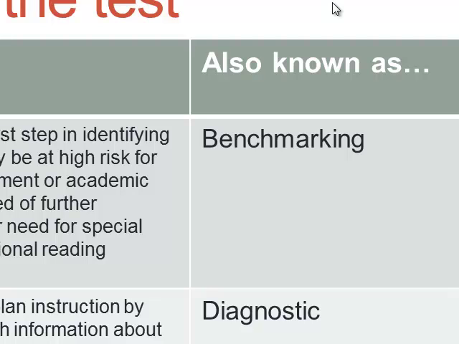The last type of assessment is outcome reporting. And outcome reporting is what we typically think of when we think of high-stakes tests. This provides a bottom-line evaluation of the effectiveness of an overall reading program in relation to performance levels. Outcome reporting is typically normed often. So students are evaluated with regard to ranking or comparing their performance to other students their own age. So these are 4 types of assessments.